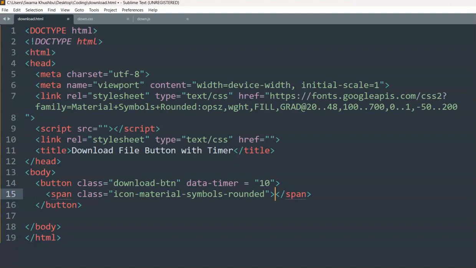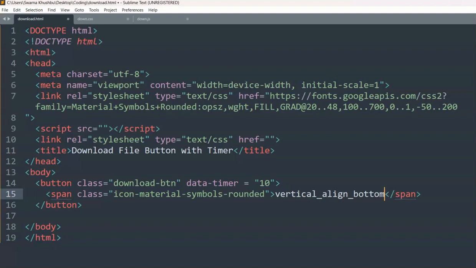It should be vertical, like underneath, vertical alignment, underneath the download button. So I'll write vertical, just to make things clear.